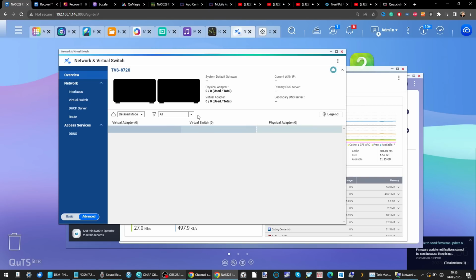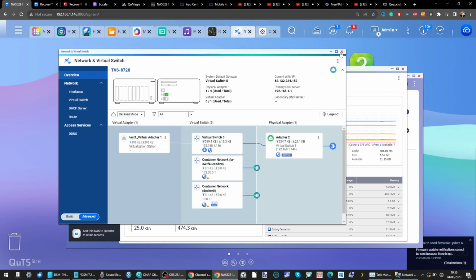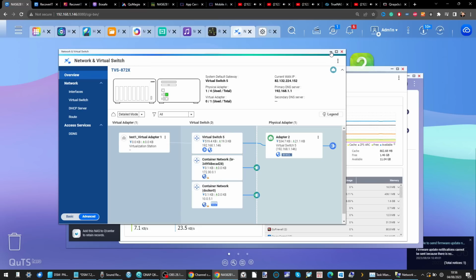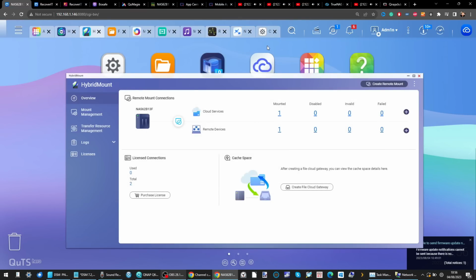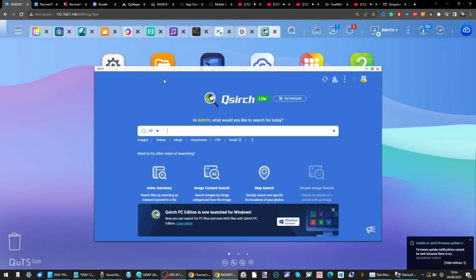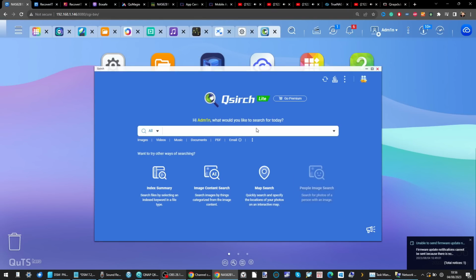Now, this isn't as user-friendly, I would say, as a Synology, but I will say you have a level of control and customization here that is unparalleled in the world of turnkey NAS solutions. Then on top of that, when you're looking at all the detailed applications and services, you can use tools like QSearch and QFiling to intelligently, and with the utilization of AI, search the system in a number of different user-friendly and easy ways to search for different files and processes.